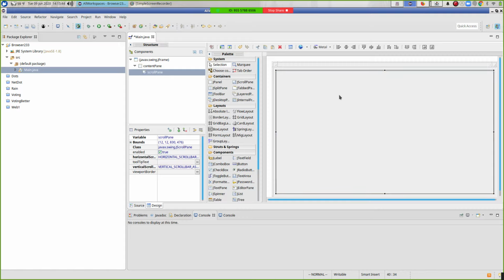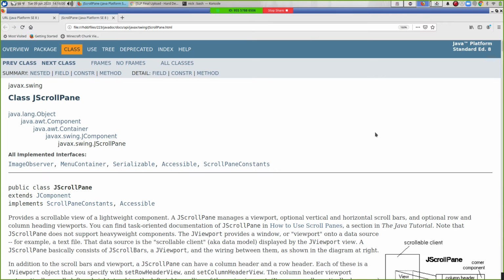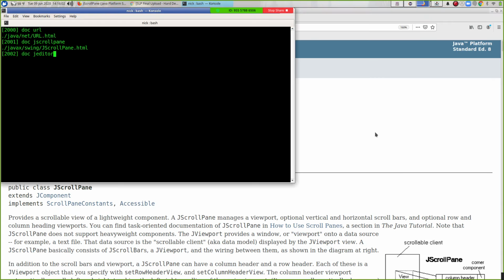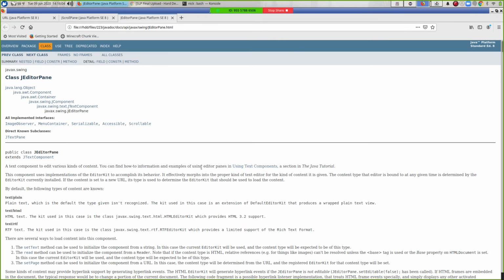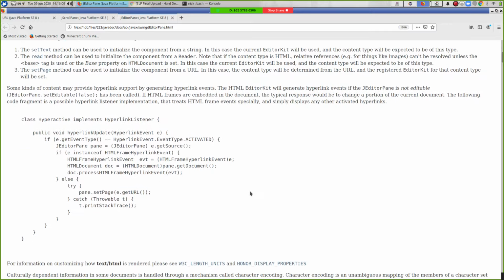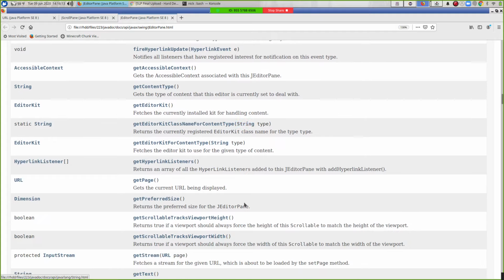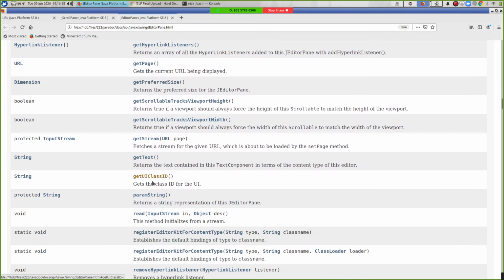All right, so I'm going to put my scroll pane in here, and then inside that I'm going to put an edit pane. So an edit pane, JEditorPane, is going to sit here. This is another thing that can hold components, but it has a particularly useful method for us called setPage.